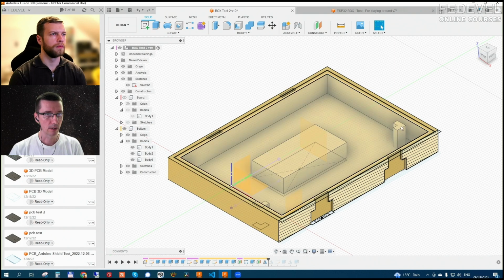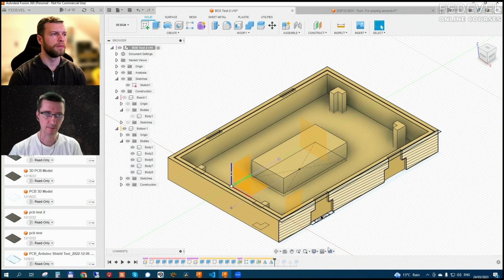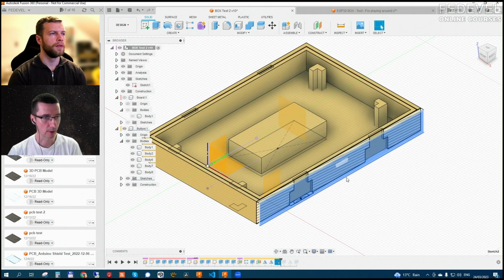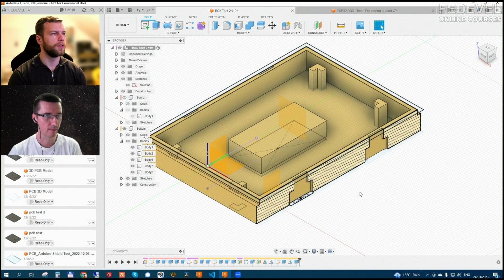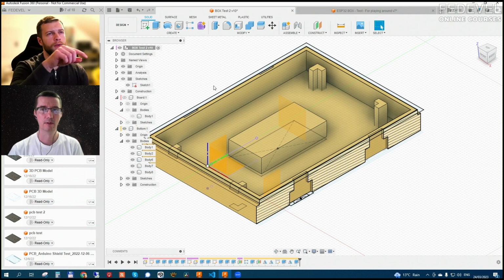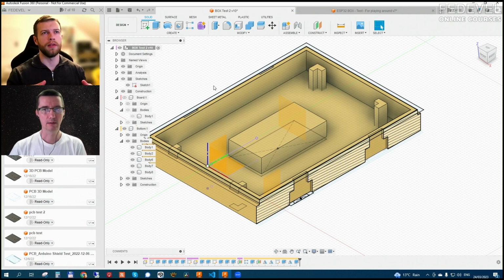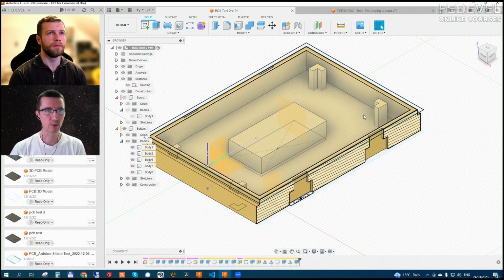So I mirrored here, and then we had to mirror it again also on the other side. So this is another mirror feature. Sorry, but you wouldn't then join those four little holders together? You can, if you like, you can join them, but it's not really necessary, because when you 3D print this, it will be printed correctly like one body.